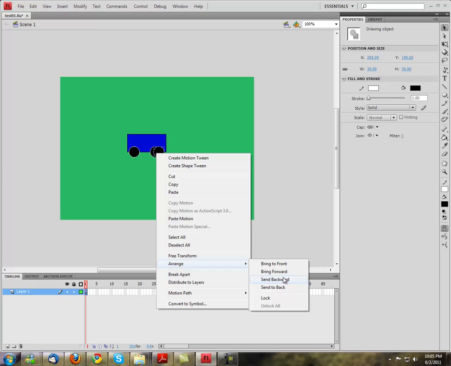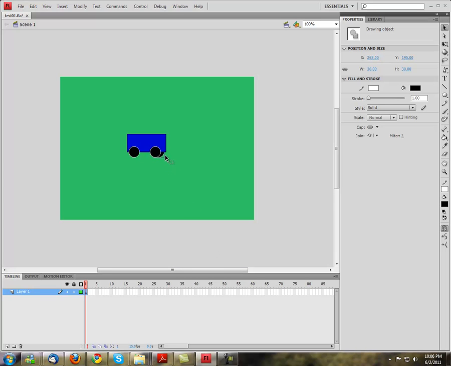What if there are 3 or 4 objects below this current object? You will only send it one step backwards. What you want to do right now is send it 2 steps backward, because there's this other circle object below it plus the rectangular object below it. So I can click on this and click on this again, or I can send it all the way back. Let's click on this. It's being sent all the way back, right?